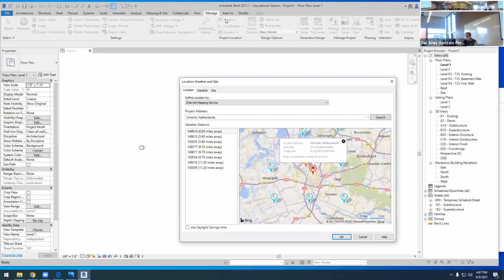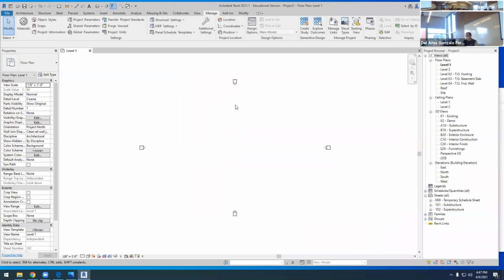This is another thing that we haven't done before, but this is probably the first thing you have to do. You have to set the right location, and usually it works. If you type Utrecht, Netherlands, it doesn't go to Mozambique first. But anyway, we're in the right location now.